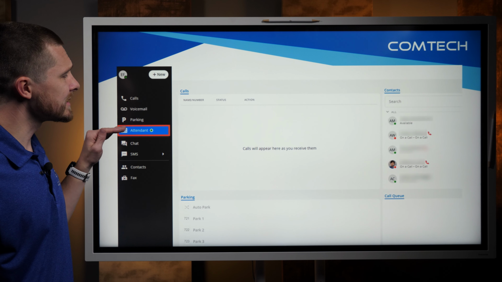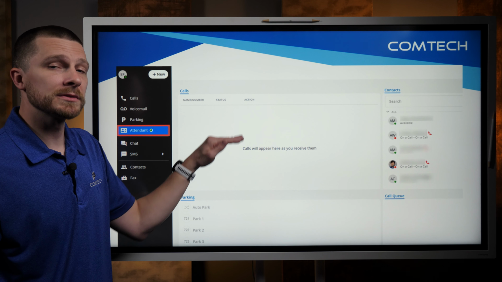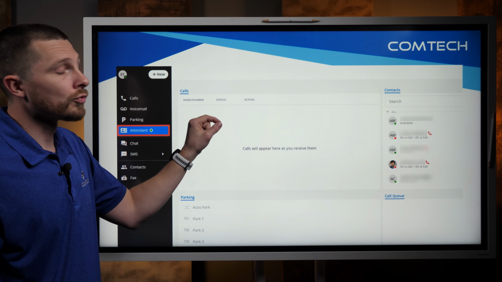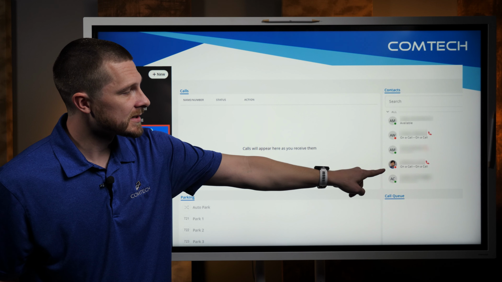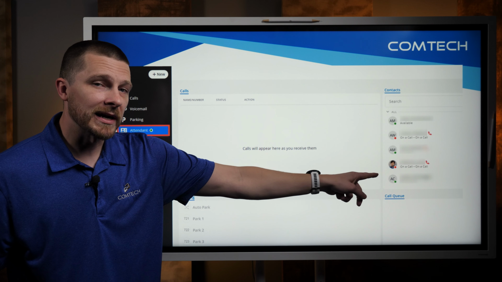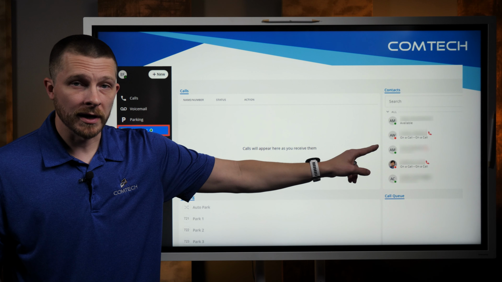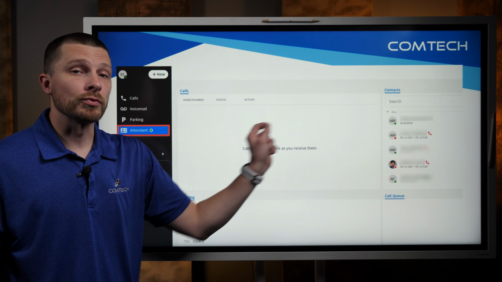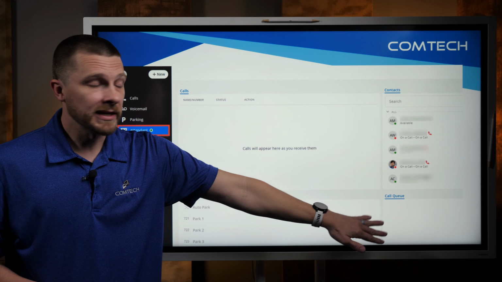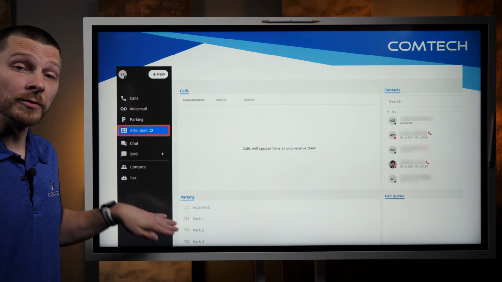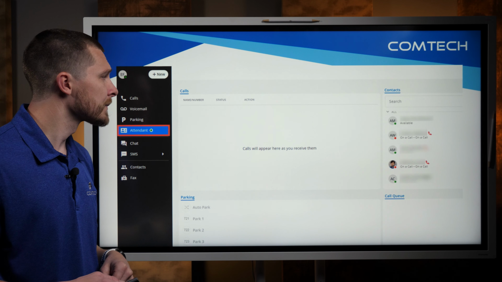The next thing is the Attendant console. So in the Attendant console, if you had any active calls, they would appear right there. You can then grab your calls and you can drag them over to the contacts. So if you can see here on the contacts, I've got all of my contacts inside of my company. I can actually see whether they're on a call, they're not on a call, if they're available. So I can drag and drop a call to them, as well as if we had any call queues, they would be down there. And then again, the park that I just went over. So you can grab a call and you can drag it down to park.